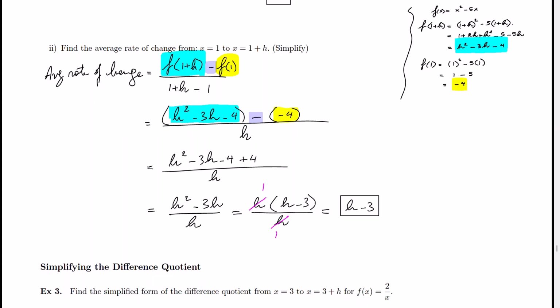And by the way, when it's written with all these h's, we call it the difference quotient. So, a different name for the same thing. So either average rate of change, or when the letter h is present, we will just say it's the difference quotient. Okay, so with that in mind, we're going to continue to example 3 and see this difference quotient again, but for slightly more complicated functions.